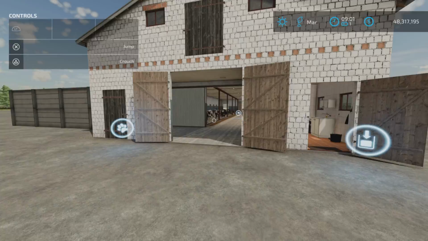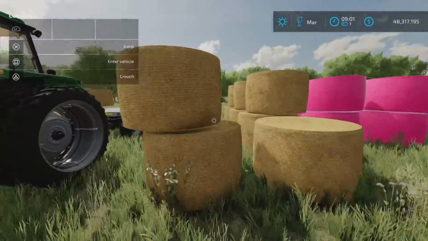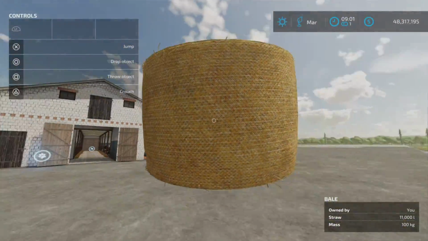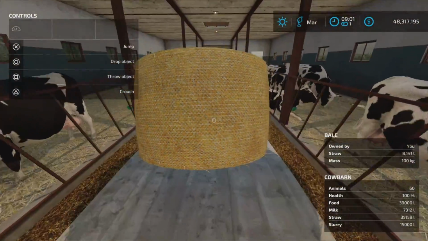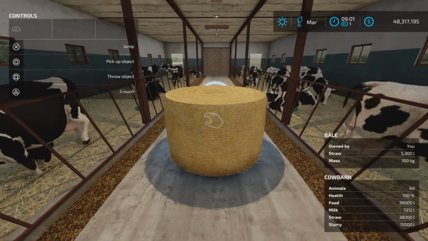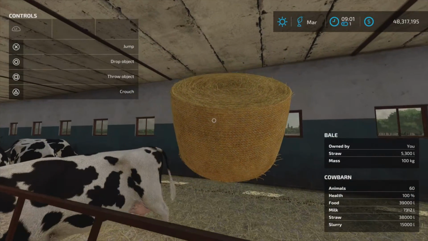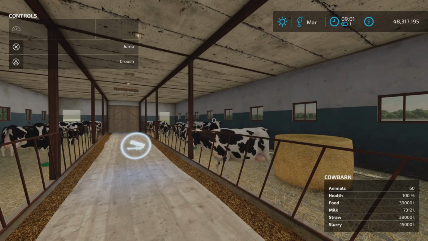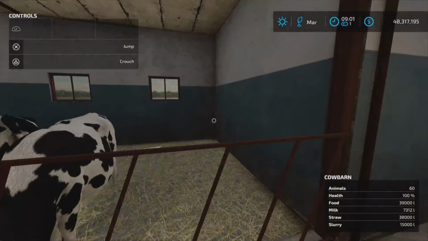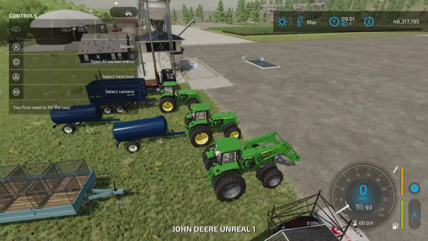Slurry and milk has been produced. Very good. We'll grab a straw bale here and just show you where the food and straw, so everything goes right here. And the straw has filled up, so we have leftover straw. If we take a look now, straw has maxed out. All right, what about grabbing the liquids?